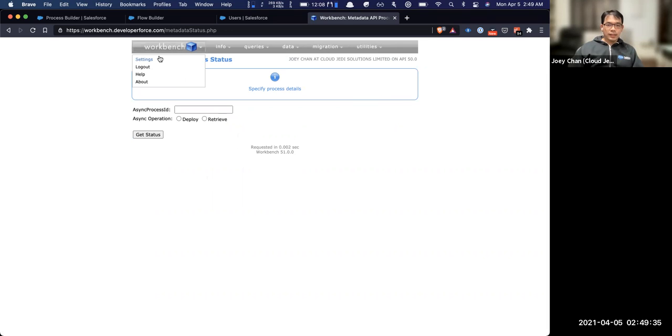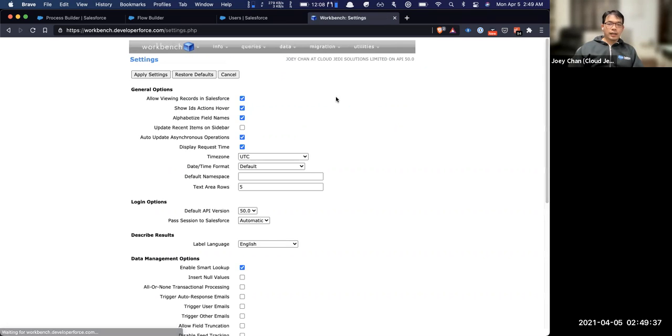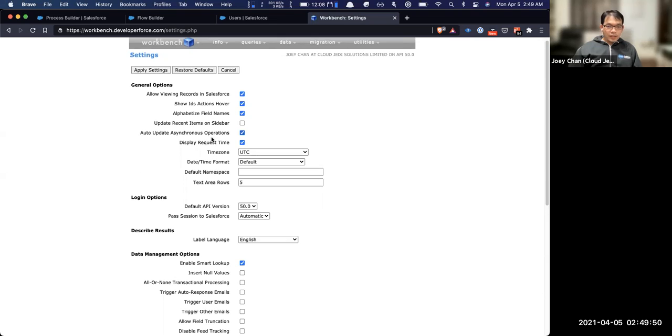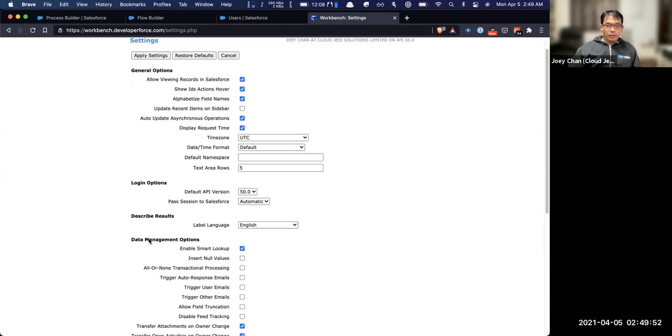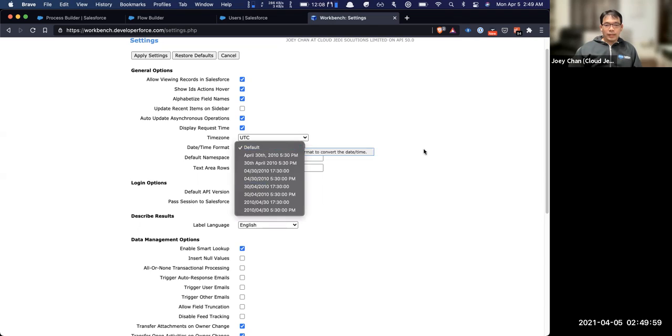All right. Some additional settings in the backend that you could explore. So things like allowing users to view records in Salesforce, basically a link to the ID. Some of the useful things here that you'd want to check are, let's say, being able to set your own time zone and setting the date formatting.